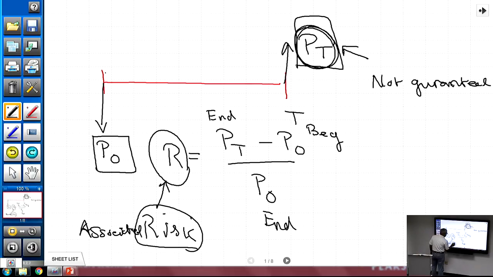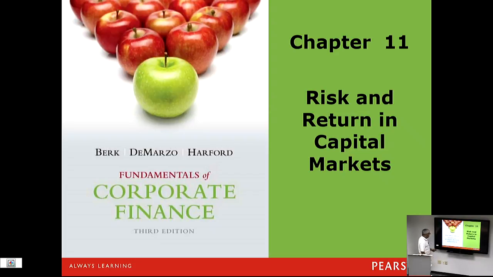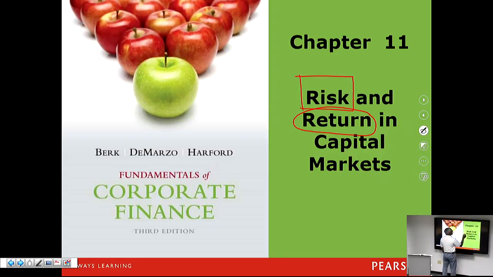So that chance that we may not get what we are being promised is what we classify as risk. Anytime anything deviates from our expectation, we think about it as a risky venture. When it meets our expectation, we do not think about it as risky. But risk is anytime it deviates from expected norms. So within capital markets, investments have to be judged not only on the basis of their return, which is the obvious one, but the less obvious one is also on the basis of their risk.